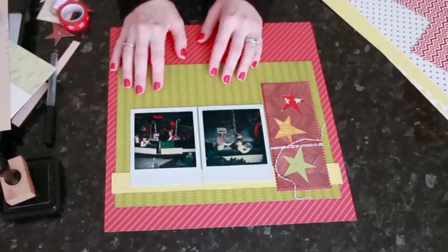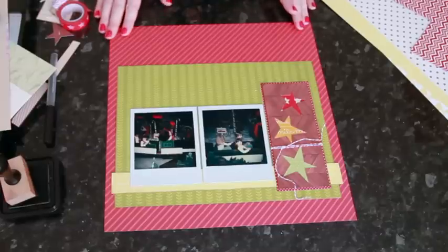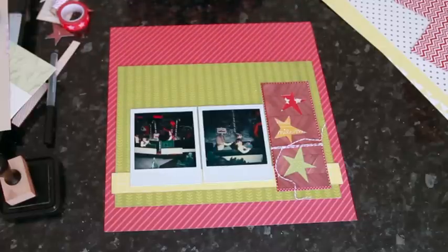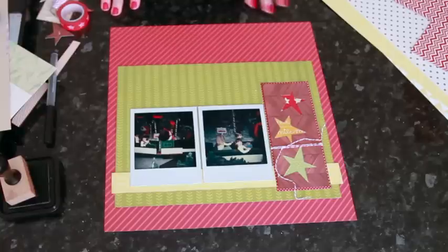So instead, I had a little brainstorm when I would come across these photos in my collection and thought, what I don't have in my more formal albums or my growing up album is something that documents the hometown traditions at Christmas for me. So I'm going to use the journaling space on this page to write about not just what was in the photo, but to list out lots of different traditional memories that I have of Christmas growing up.